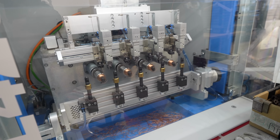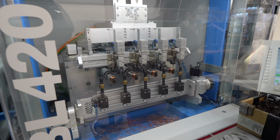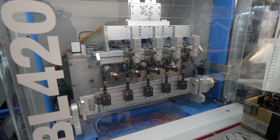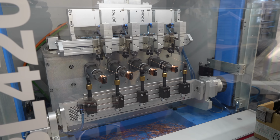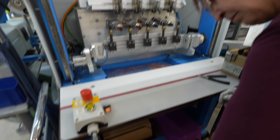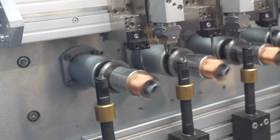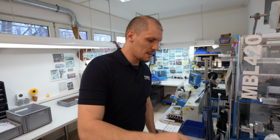The machine is from Switzerland and is winding 4 coils at once, so every process we can manufacture 2 more 6075s. The copper wire here is rather thick. Here we are running with 12 volts, so we need this very thick wire. For example, in a similar process we are also manufacturing the AC pumps, and for them we have much, much thinner wires, many thousands of turns on a coil, and then the copper has the size of a hair. Also very interesting, not very interesting, but it is a fact.